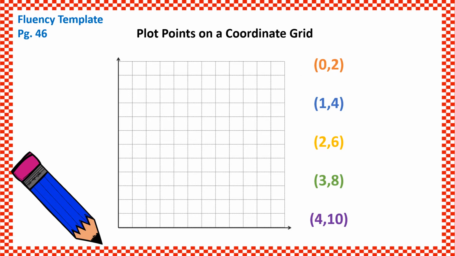Before you plot those points, I want you to notice that this coordinate plane is not labeled. We always start by labeling our axes, the x-axis and the y-axis. And then you notice that the numbers aren't even labeled on that plane. So how will we even know where to put our points on the very left? Well, we can label these in whole numbers because all of the points I'm plotting are in whole numbers. So I'm going to plot mine from 1 to 11 on the x-axis and on the y-axis.